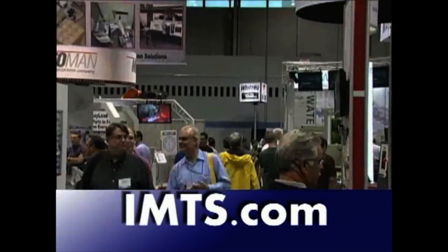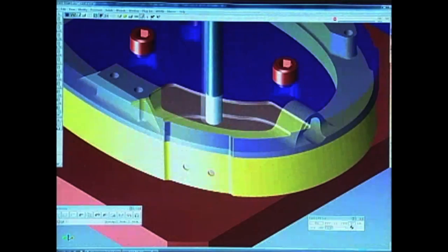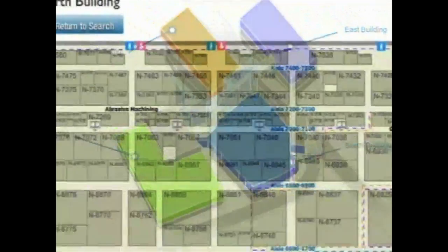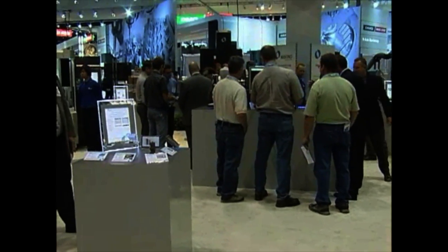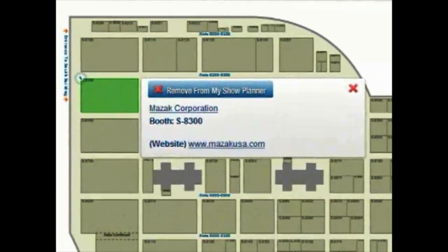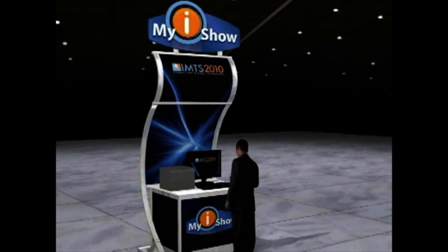The best way to plan your visit to IMTS 2012 is to first visit IMTS.com — it's the optimum way to make the most of your stay, driving you to all the advanced technology and processes you've come to see. The new features at IMTS.com include an interactive exhibitor directory and floor plan to easily pinpoint exhibitor locations. The IMTS.com online exhibitor showrooms have complete information on each of the 1,200 exhibitors. Customize your IMTS itinerary with the My Show Floor Plan, where you can create a custom list of companies exhibiting at IMTS 2012. Make notes on those exhibitors and print a highlighted floor plan to help you make the most of your time at IMTS. Plus, your agenda will also be accessible on kiosks throughout the show.